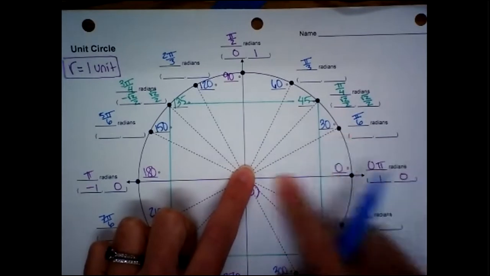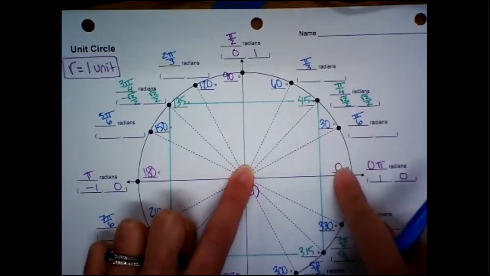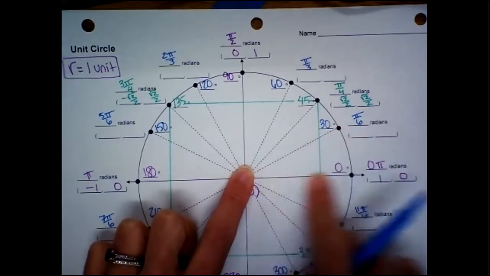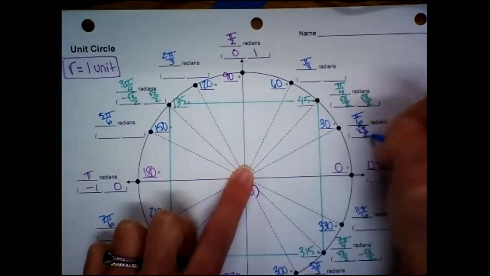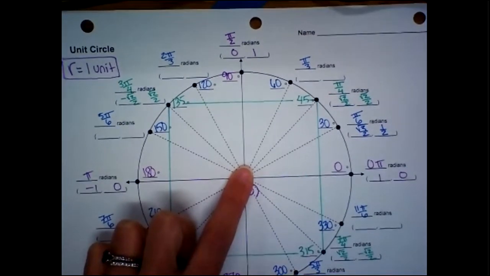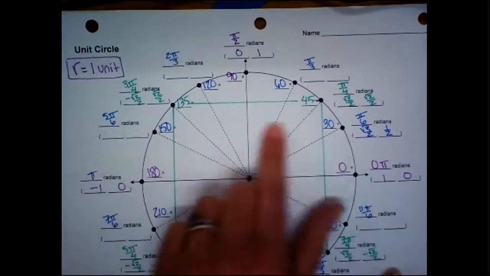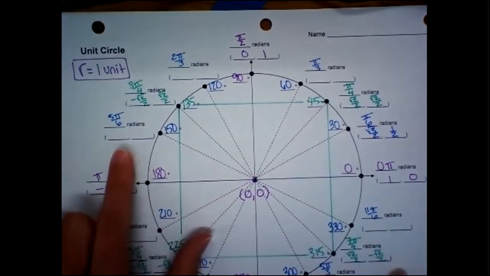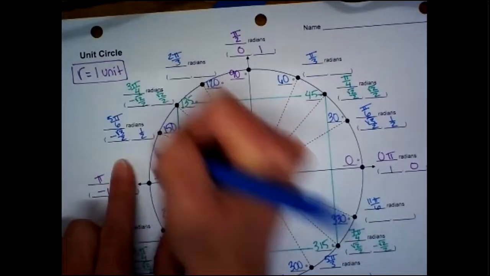All right, now look at the 30 degrees. If you imagine drawing the triangle in here, the hypotenuse is 1. This side would be a half, the smaller side. This would be square root of 3 over 2. So the coordinate point is square root of 3 over 2, comma, a half. What we're going to do is take that and reflect it to the other quadrants. This is very redundant, which is the good thing about it. Take that and reflect it over here. Do you see where I'm pointing? Like straight across. This point is going to be what? Negative square root of 3 over 2, 1/2.